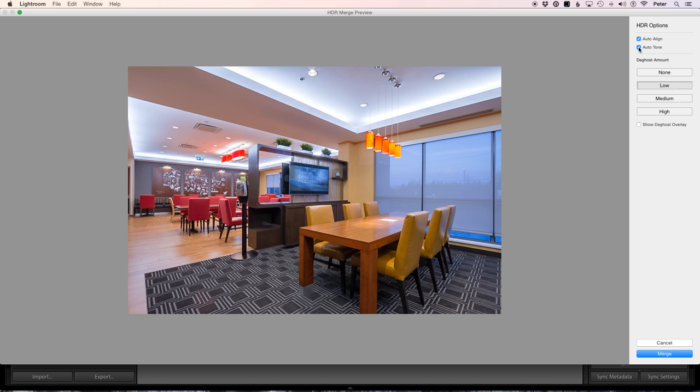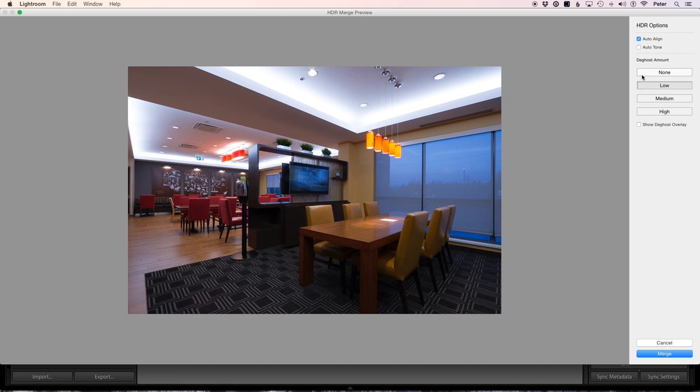Then there is the deghost amount, and if there's a lot of movement in your picture, then you would go higher. So if you've got clouds that are blowing in the wind or something like that, typically you'd want to use that. There's not too much going on. This screen was changing, and so maybe I'll go with low, and it'll pick something to put there.